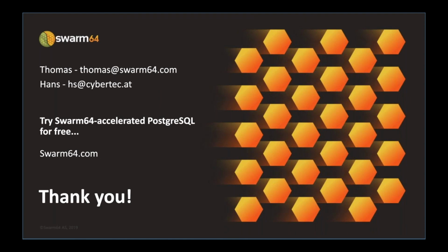Firstly, for Thomas, I think, the question is, does the column store index support expressions? For example, can you index an element that's in a JSON object, a Postgres JSON object? So in terms of the objects you can index in the column store index, we on purpose went for all different Postgres types. Everything that is not toasted, as in stored out of the regular heap table pages, can be stored in the column store index. As a result, you can actually take your JSON and put it into your column store index, and then the function will be run only on the JSON itself. You can also, of course, do the same that you can do in standard Postgres tables, where your column becomes a function. So all these different options exist, so you can support that kind of use case.